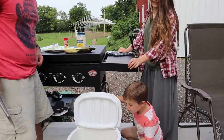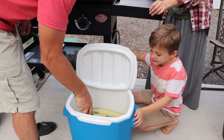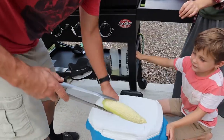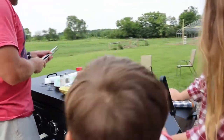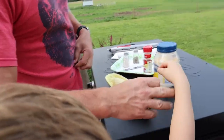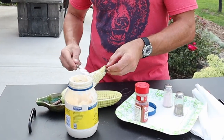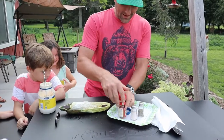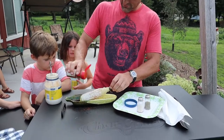Oh, that's pretty hot. It's steamy. Smells good. Alright, we're going to grab an ear out of here. Close it back up, keep it warm for everyone else. It fits right in the cooler. 98% husk — that's the quality of the kids' work. So you've got to have the mayo. Can't be skimpy on it. You've got the pepper, the sour, and the paprika. They are all impressed with this process here.